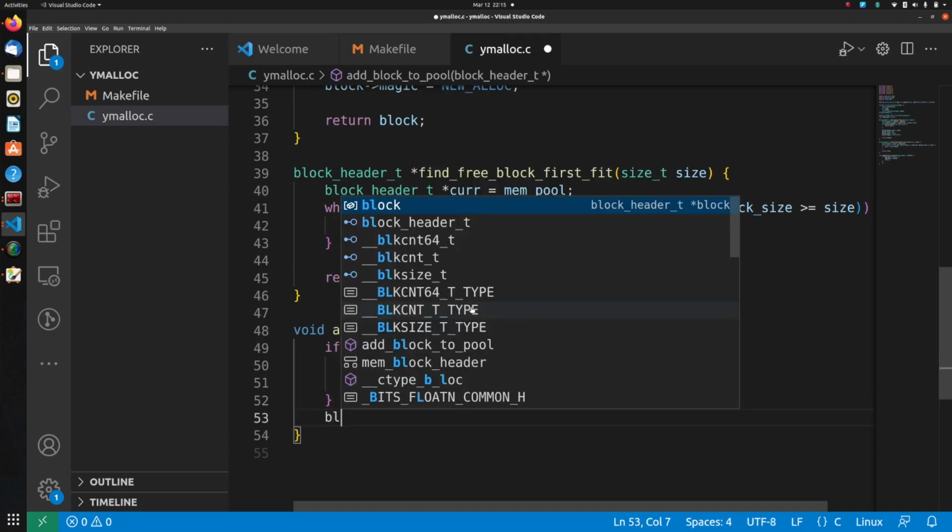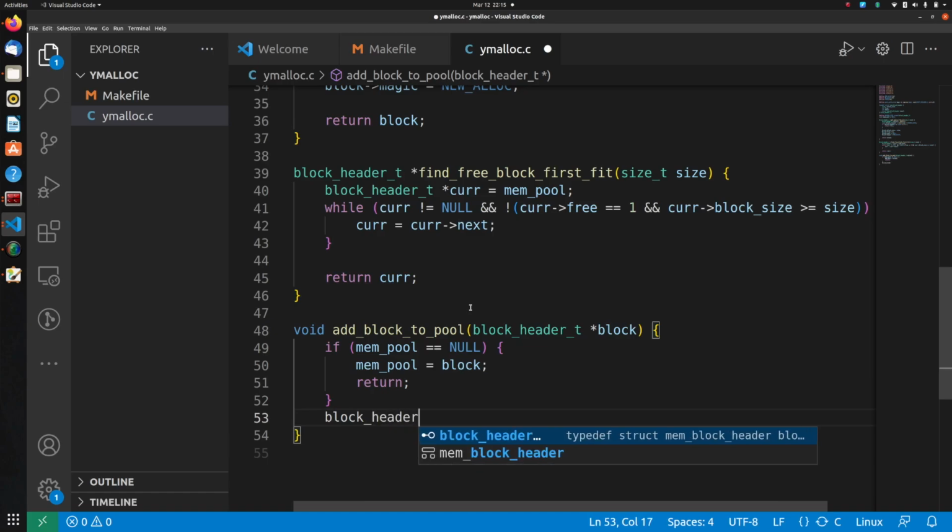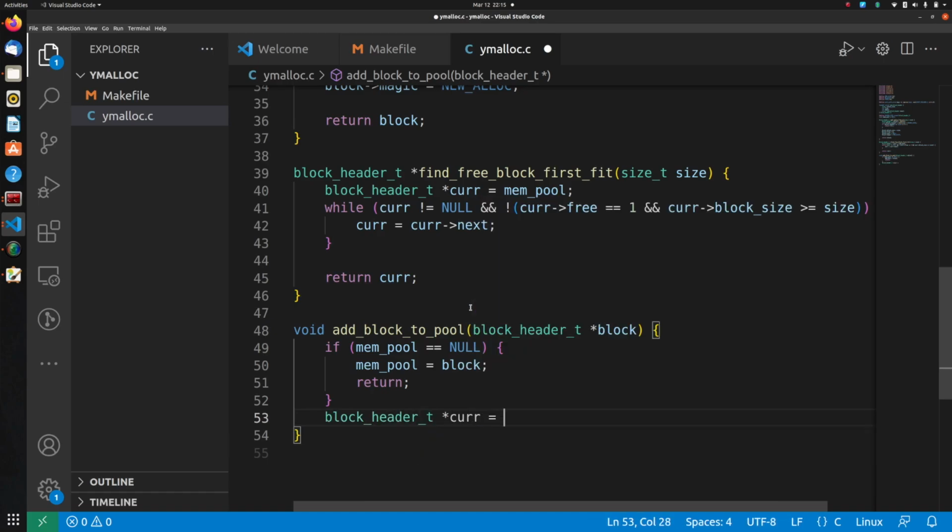If not, then we do the classic addition of a node to the end of a linked list.